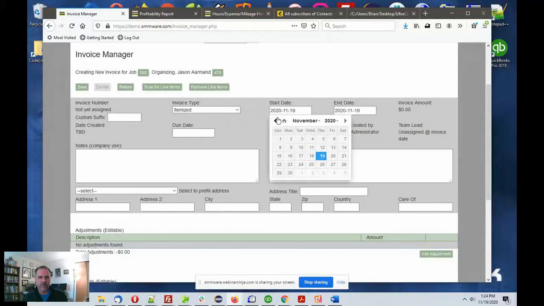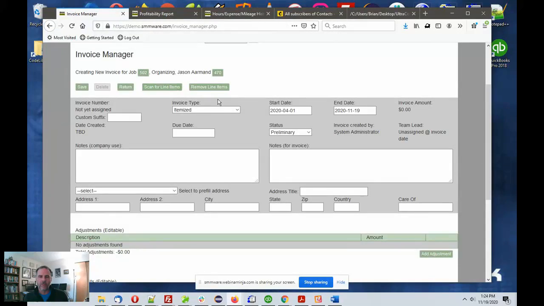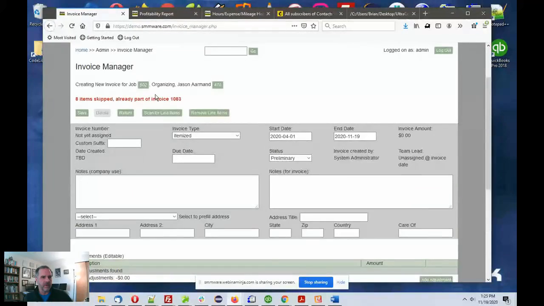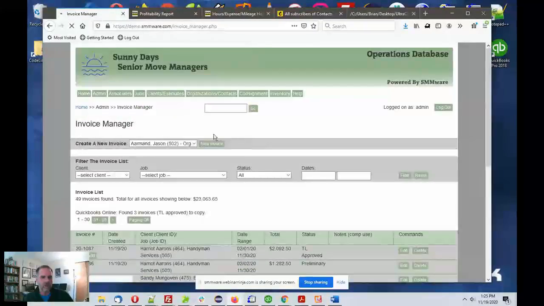All right, for this job, I'm not sure if I have any hours in the system for it, but I'm going to give it a shot. So I'm setting a date range. The idea of setting a date range is that if you have a longer job, say 6 months, and you want to invoice them on a monthly basis, then you need a way of telling the system which items should be brought in. So we set a start and end date. Tell the system to go look for items, and they're already part of an invoice, but it does tell you that. So you'll see, if you don't pull in items here, you'll see why. So I'm just going to return to one of the existing invoices and show you the details there.